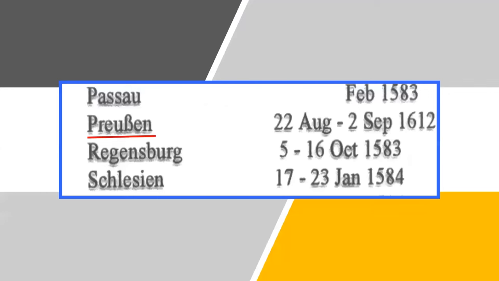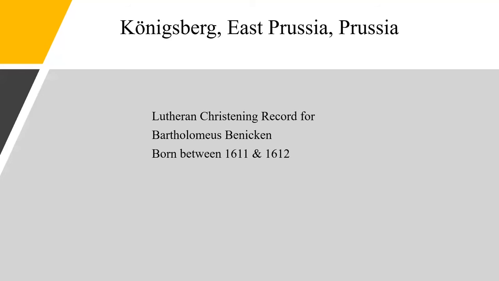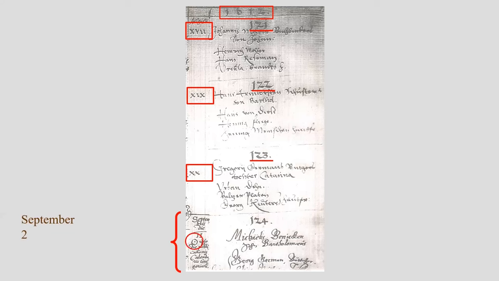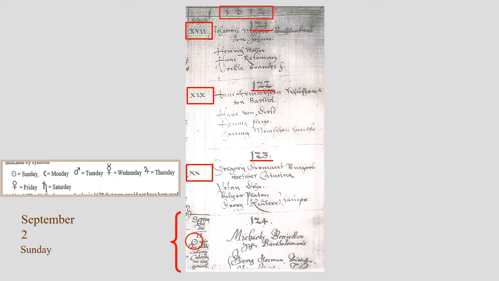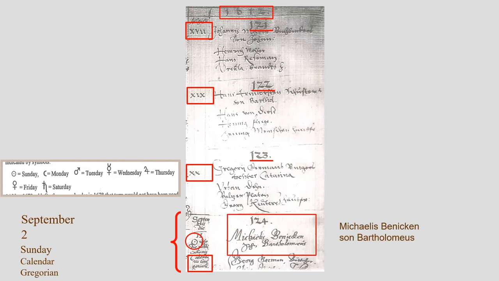The area of Prussia began using the new calendar in 1612, when the 22nd of August was followed by the 2nd of September. Using the Lutheran parish records for the city of Königsberg, East Prussia, we will look up the christening record of a Bartholomeus Benikin. Based on his age of death, he should have been born in 1611 or 1612. In this christening record, the year 1612 is given at the top of the page. Entries 121, 122, and 123 were for the 17th, 19th, and 20th of August. Entry 124 at the bottom is September 2nd. Below the date is a circle with a dot in the middle — the symbol for Sunday — and below this symbol it says Calender Gregorian. The christening entry is for Bartholomeus, the son of Michaelis Benikin.